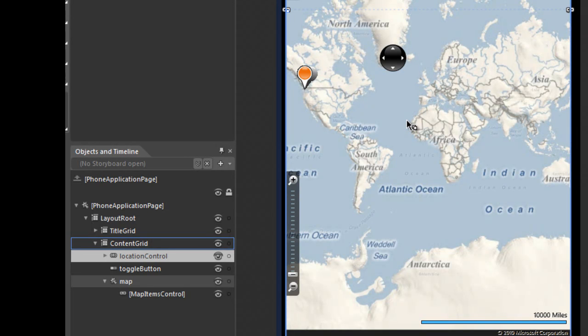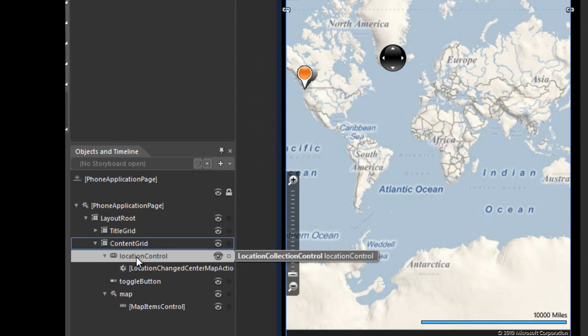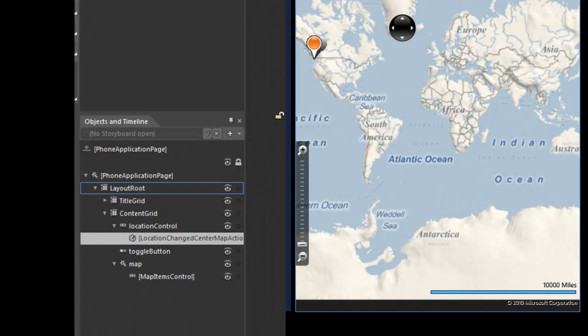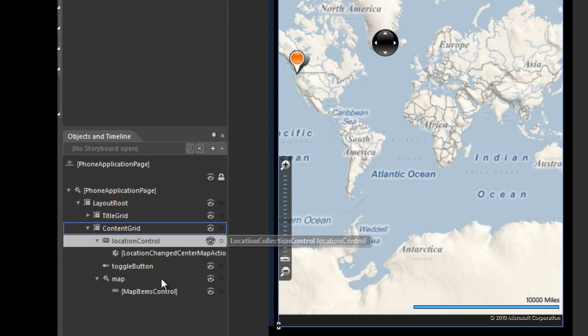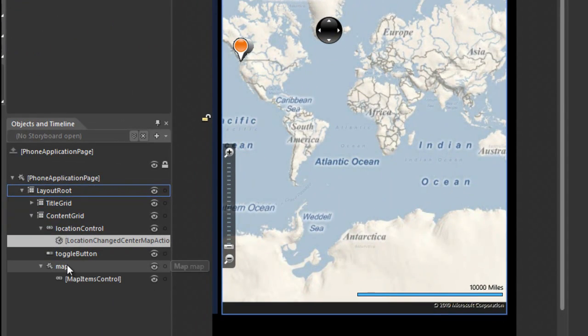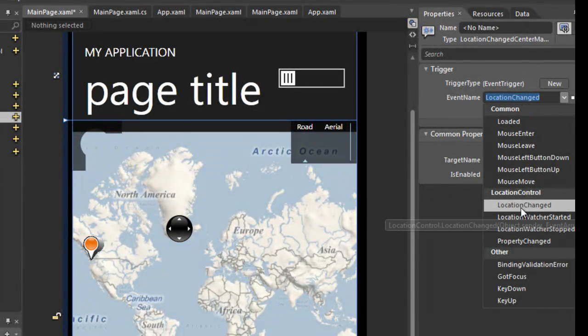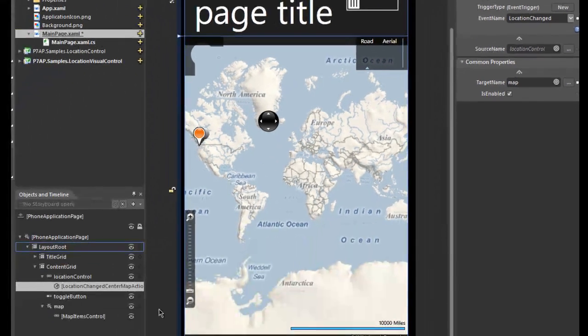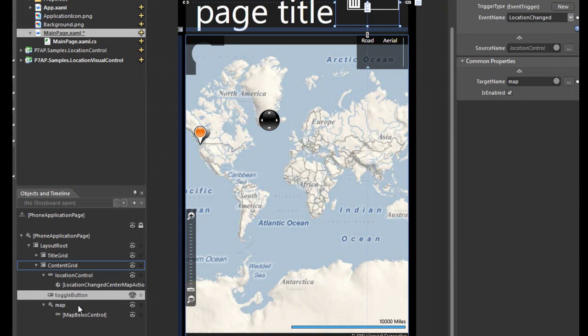Well, you do have to put one little snippet of XAML in there, but I'm sure I can find a way to get around that eventually. So this is very, very easy to use. Let's break it down and take a look at what we're actually doing here. We can see over here we have a location control. I've added a new thing in. I couldn't really get the Bing Maps control to do what I wanted without having an action. So I have an action called location change center map action, which you stick on your location control. You tell it to target the map. So you just hit the little thing and go to the map. You do the event name location changed. That will happen off of the location control. And when that happens, it will essentially tell the map control, hey, this is your new center. And it works quite well. I'm not really happy with that solution, but it will work quite well.